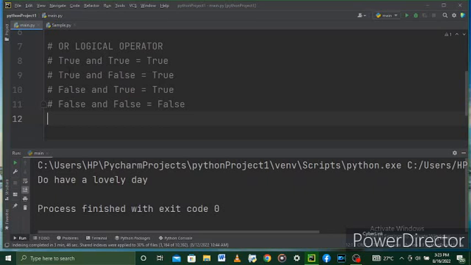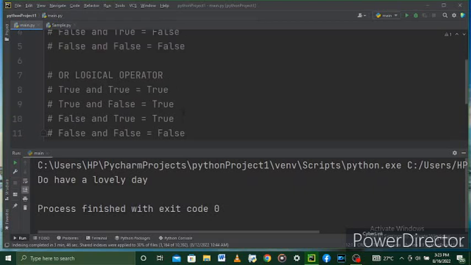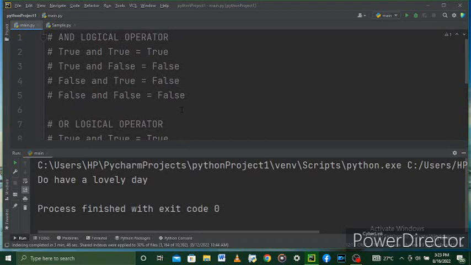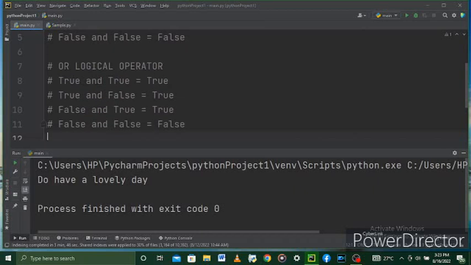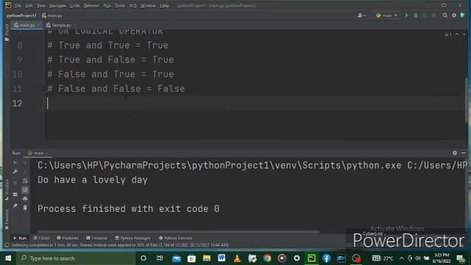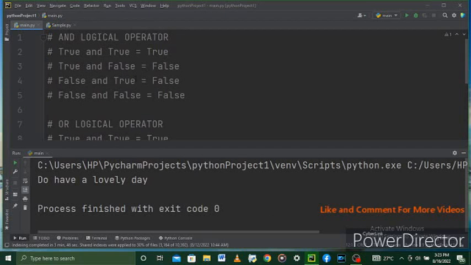If it is true and false, it is true. If it is false and true, it is true. If it is false and false, it is false. So just like you saw in the operation that we just did, when the condition was changed to false, it was the one that had the OR that was displayed. Okay, so this is how you take note of all the things we have done about the logical operators in Python under the if statements.